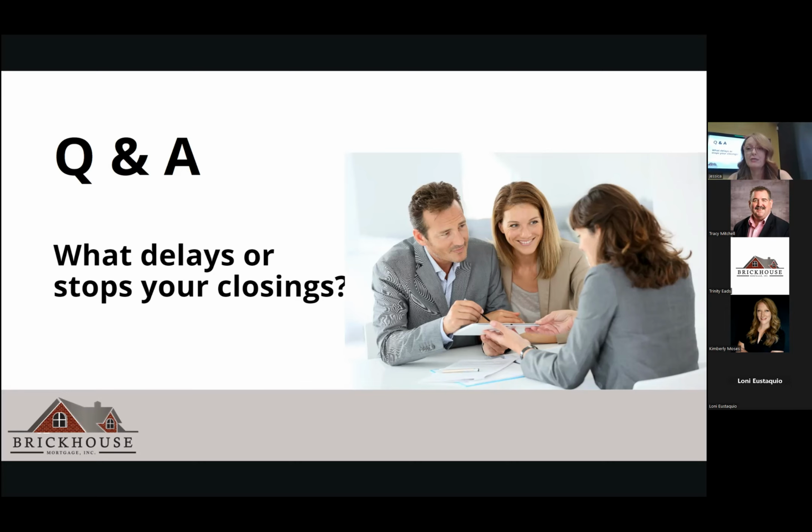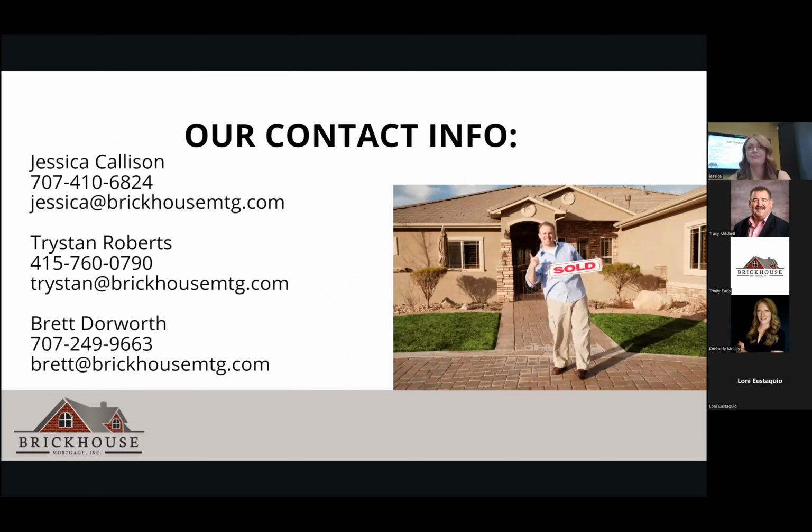Also, VA funding fees are now cheaper, which is fantastic for all of your VA clients. They should be loving that. And again, VA, 0% down. And we can normally go higher on their debt to income ratio. VA has really weird and wonky rules when it comes to that. So sometimes if you have a VA buyer that has higher debt, we can still get them into a loan product.